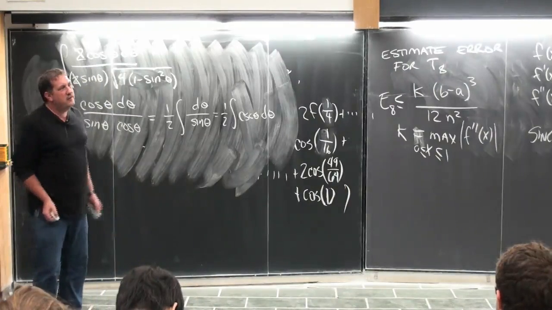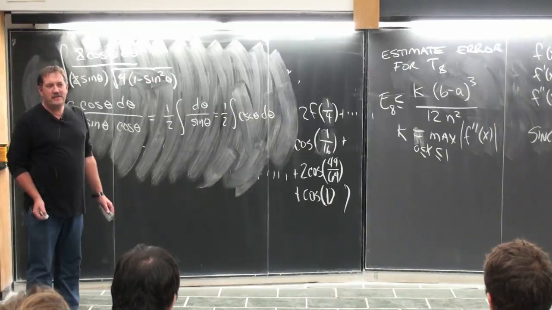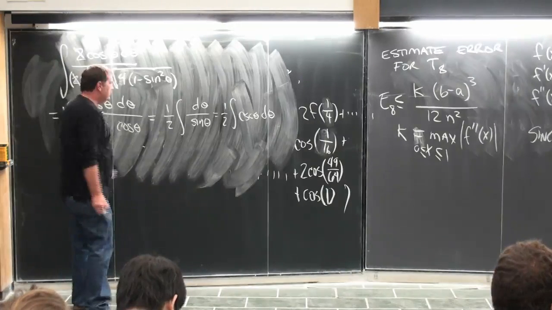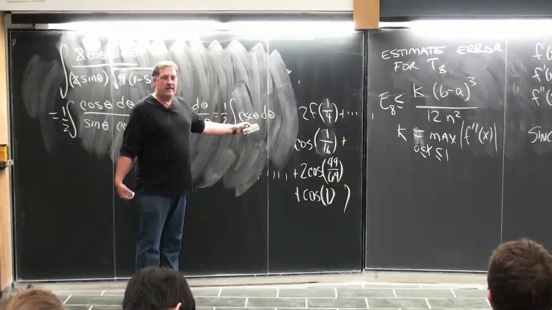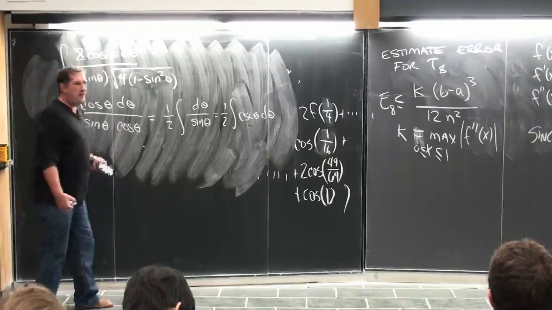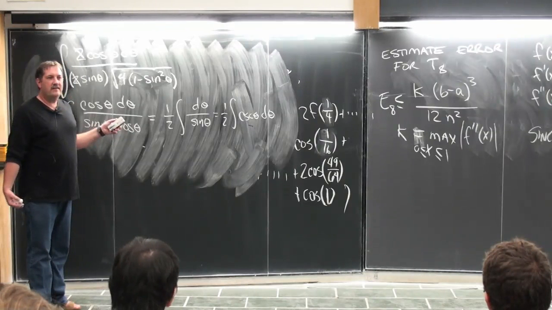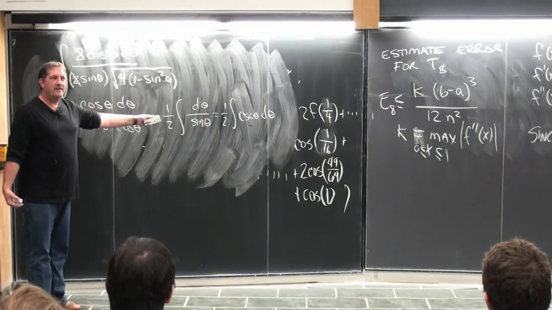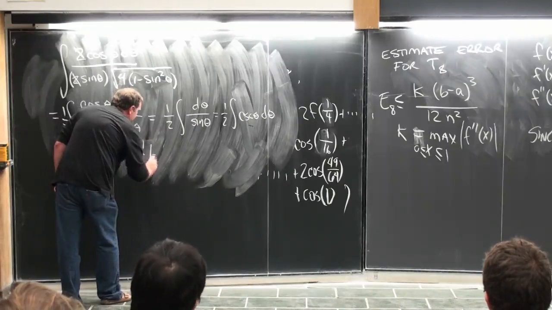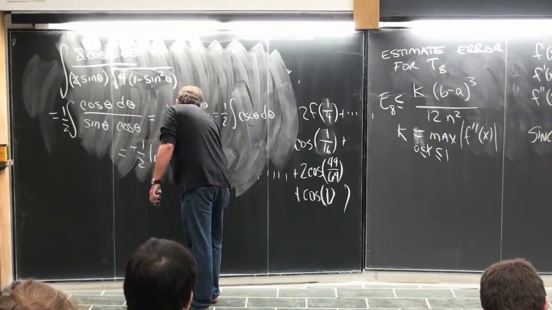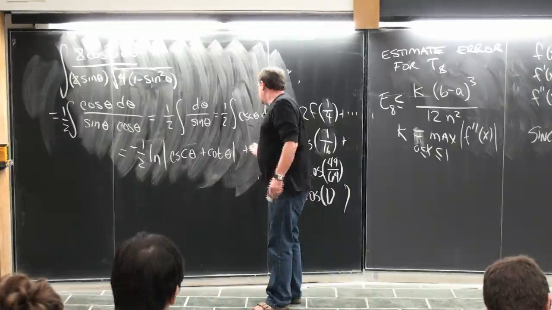So this is not my favorite integral, and I forget how to do this one. It's the log of the cosecant plus the cotangent, I think. It's negative log of cosecant plus cotangent. So we can work backwards. The reason I hate this integral is it's a completely non-obvious substitution that makes it work, and I've forgotten what it is. So you can probably suspect, if you see the integral of the cosecant, since I hate this integral, anyway, okay, that was a hint. So this is negative 1 half the log of the cosecant plus the cotangent of theta plus the constant.